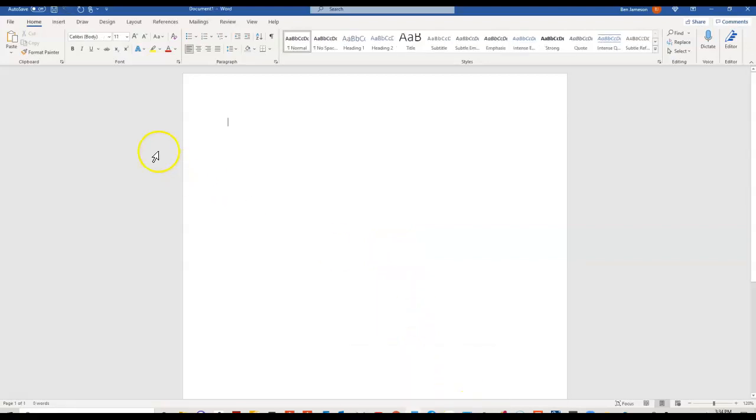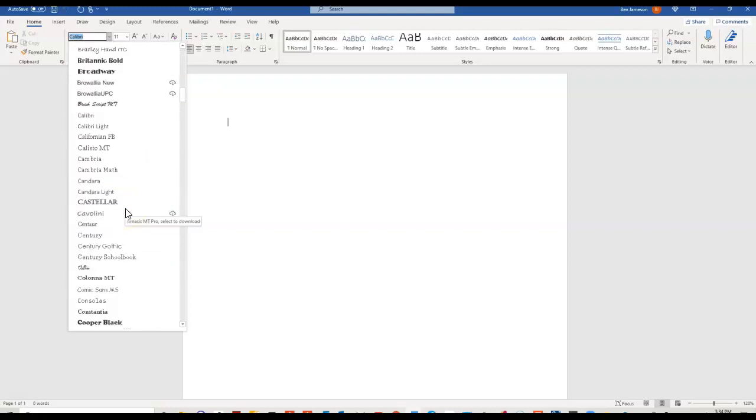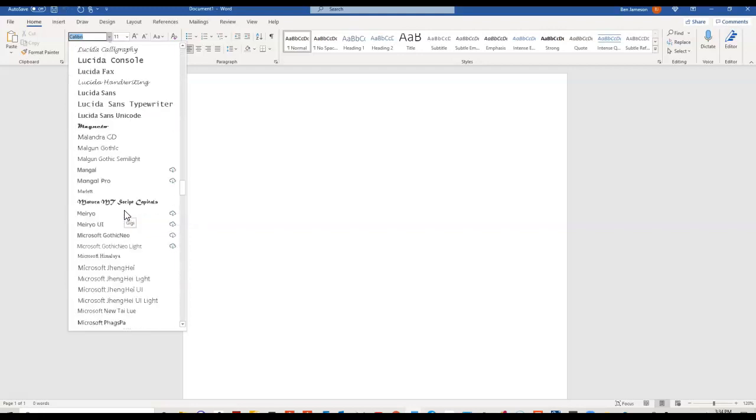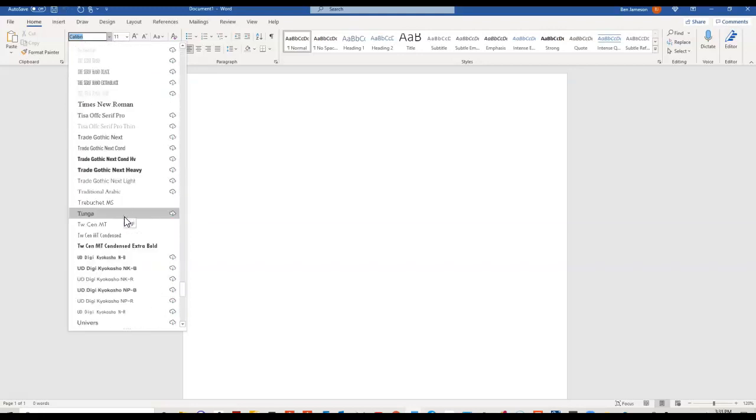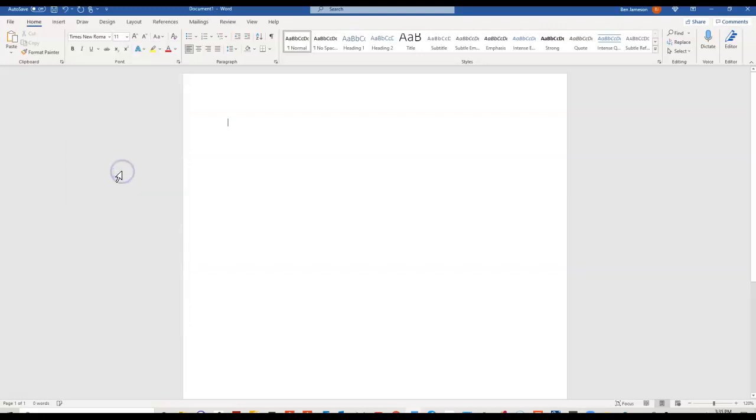First things first, this is in Word, okay, but everything that I'm doing here you can also do in Google Docs. You might have to do a little digging to figure out how to do things in Google Docs that I'm showing you how to do here, but they all have the same functions. So we want to choose our font here, and I have Times New Roman up here because I've recently used it, but all the fonts are in alphabetical order, so if it's not up there for you for easy access, you can just scroll down and select it somewhere around here. There it is, Times New Roman.